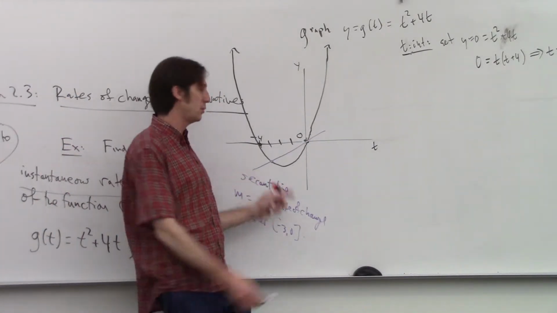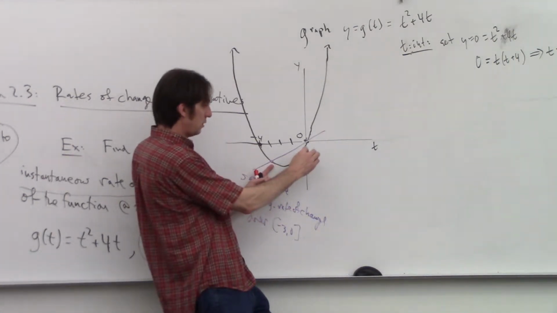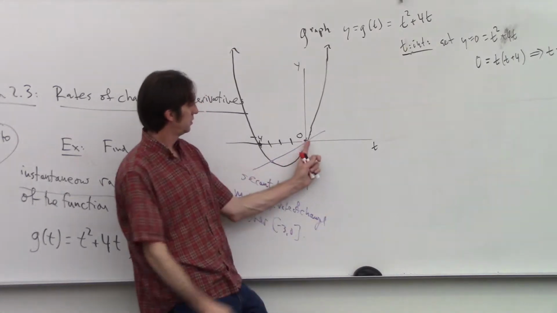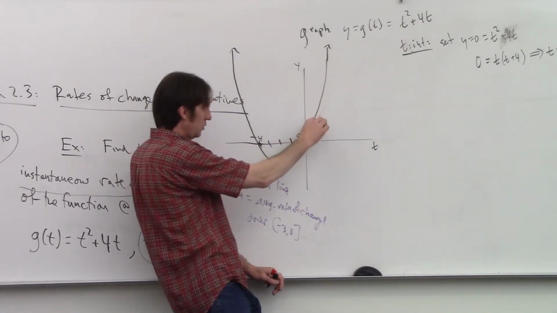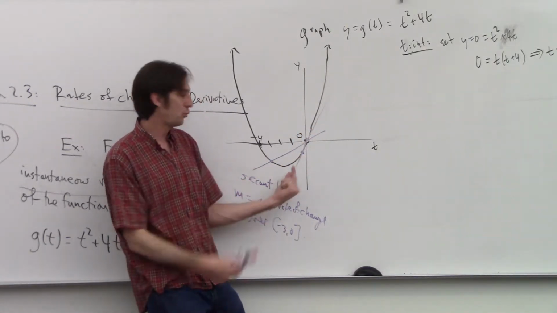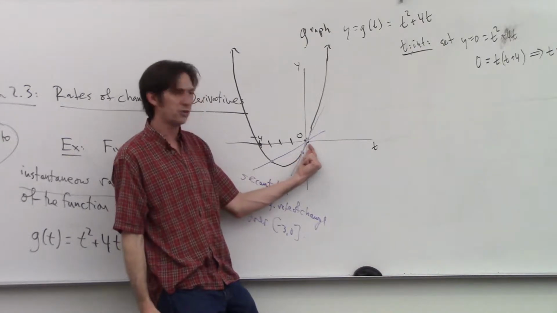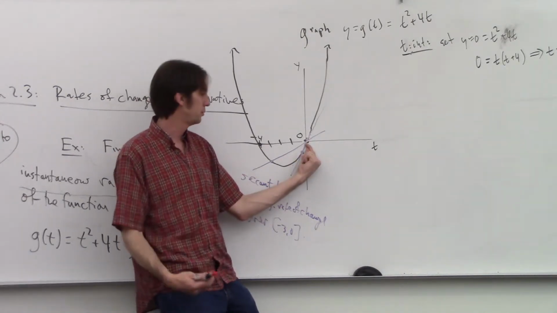But as they talk about in the book, if you imagine that this point over here, maybe getting closer to where we want to be, then we can still compute secant line slopes, but the slopes of these secant lines will get closer to the slope that we're kind of looking for at this one point.